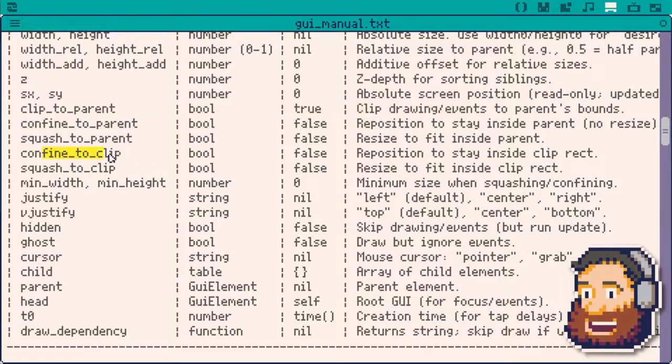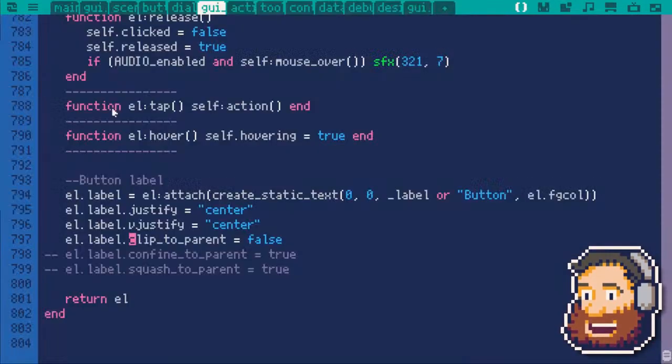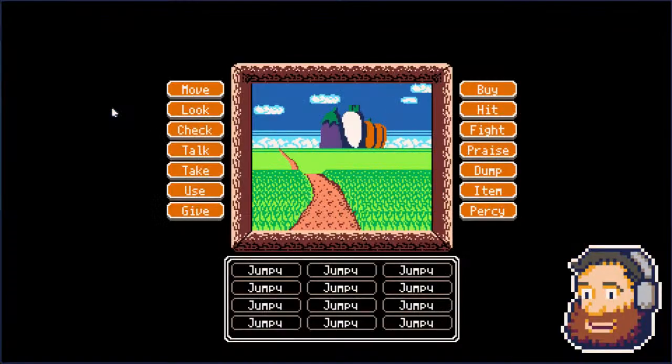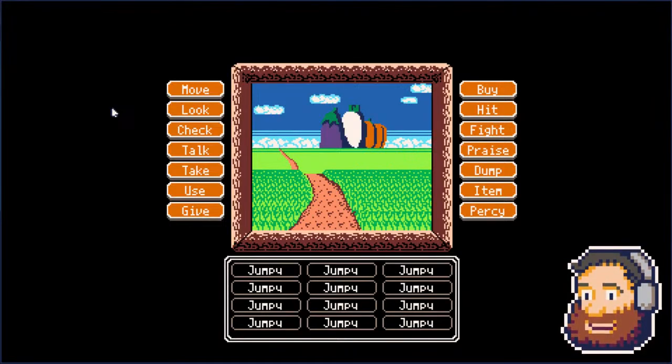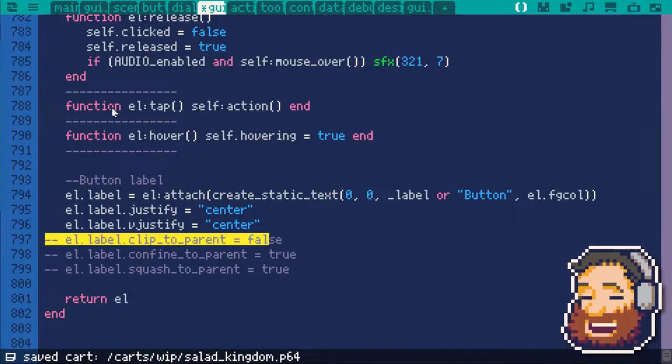I don't want it to confine to clip. I want it to not. All right, well, if that's going to be dumb.